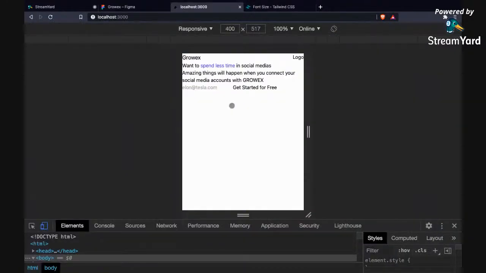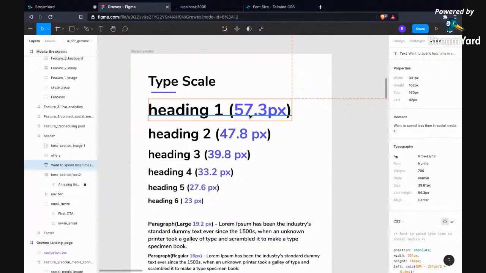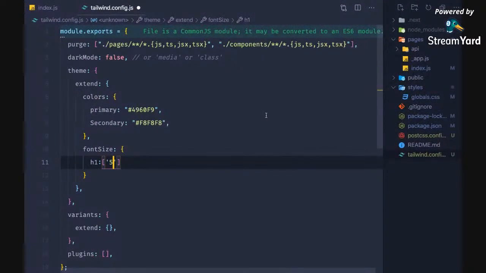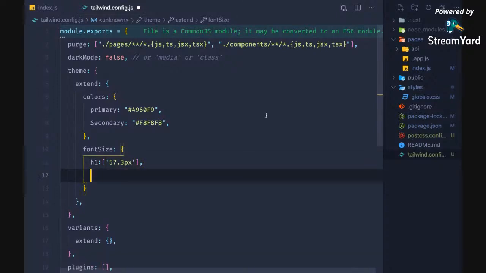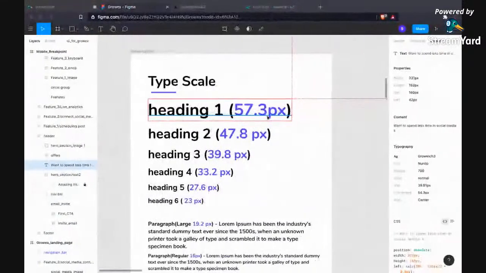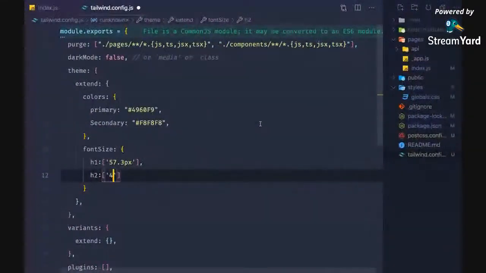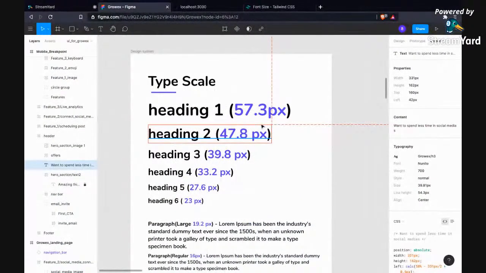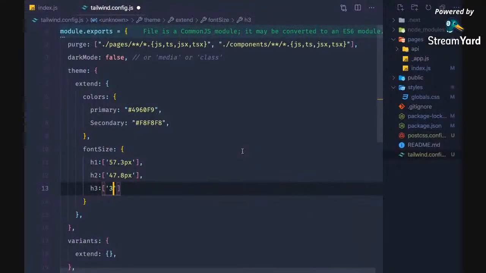Maybe we can just stick with the font size. 57.3 pixel is the first one, H1, and H2 is going to have 47.8 pixel, and H3 is having 39.8 pixel.